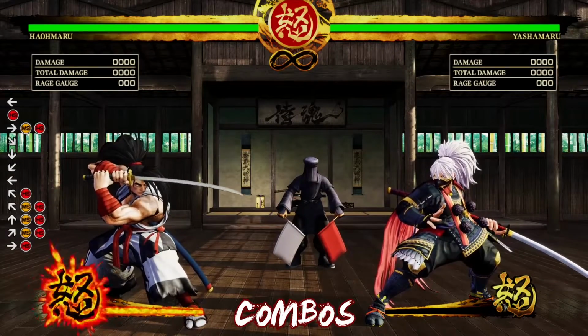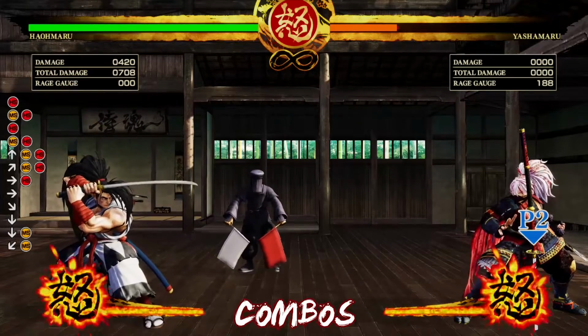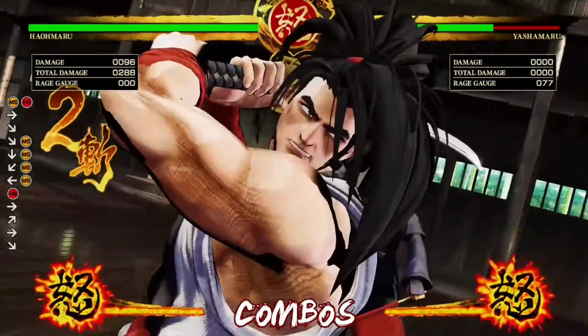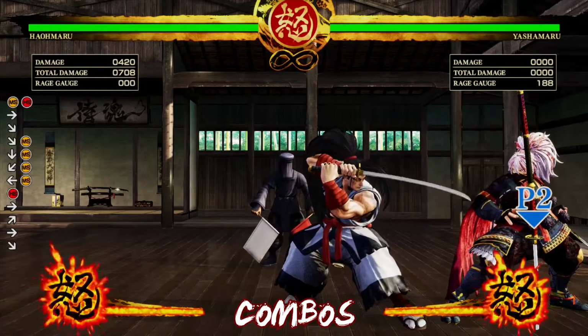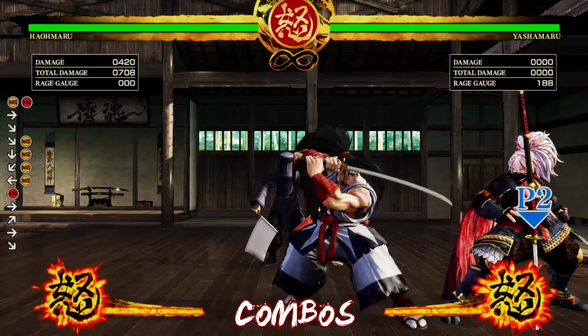Another combo that again uses the weapon flipping technique is jump, hard slash, medium slash, weapon flipping technique. And that gets you 70%. That's pretty much the same as doing a super special move, which is quite damaging.